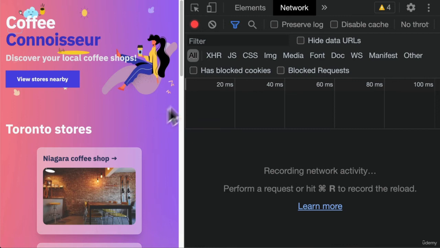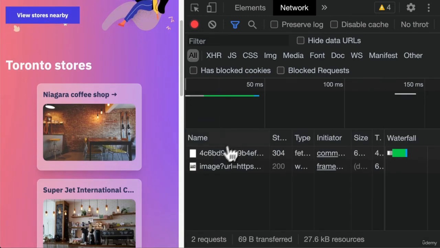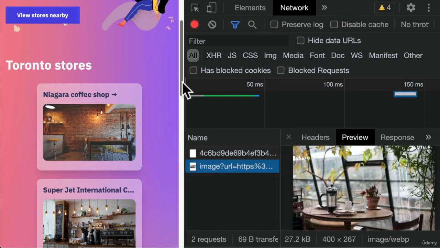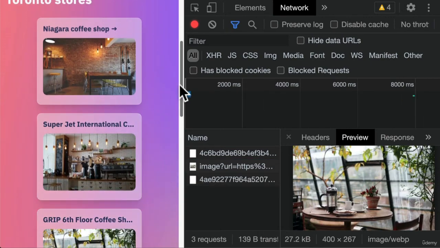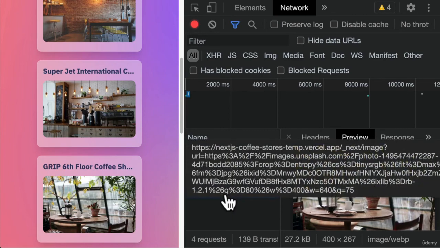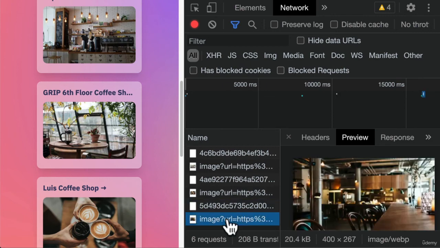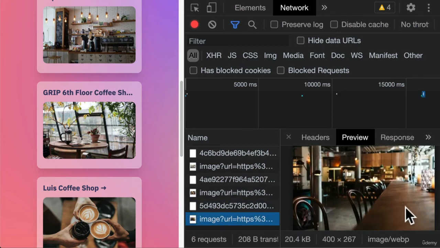So let's see that in action. As I scroll down, notice how there is one image right here. And if I click on it, you will see it's this image, which is the image that we see right here. And now the next image has already showed up as well, which is this one. So that is the beauty of Next.js. It is essentially downloading content on demand. So what you see in the viewport is what you get. It's not downloading stuff optimistically that you might see this content, which is really awesome because on a web page, we do have a lot of images. So this is a really neat optimization technique.